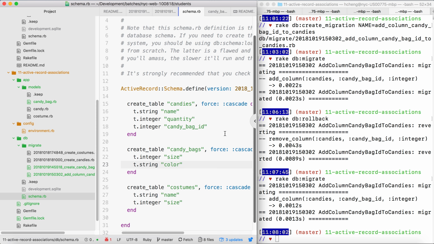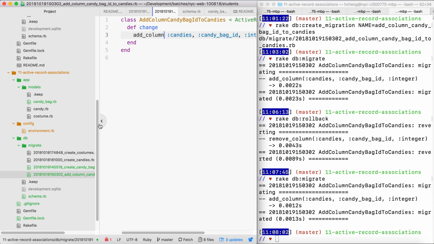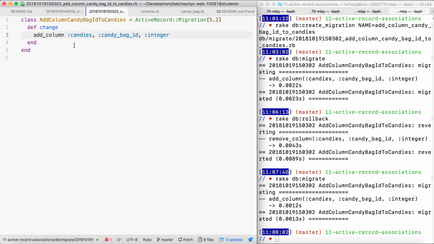When we're updating the column, you put candy bag ID and integer. Does it have to be in that order? Yes, because all of this is actually just a method. And you remember how Ruby lets you take away the parens and stuff? It's really just a method like this that's expecting the arguments in exactly this order. So if you're adding 2 columns, would you do candy bag ID integer and then candies? Like this, another one, then we would start over from candies and then the next column and then integer.